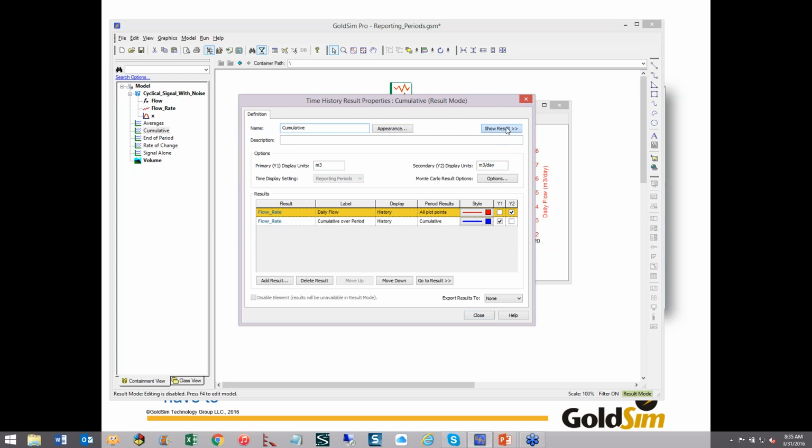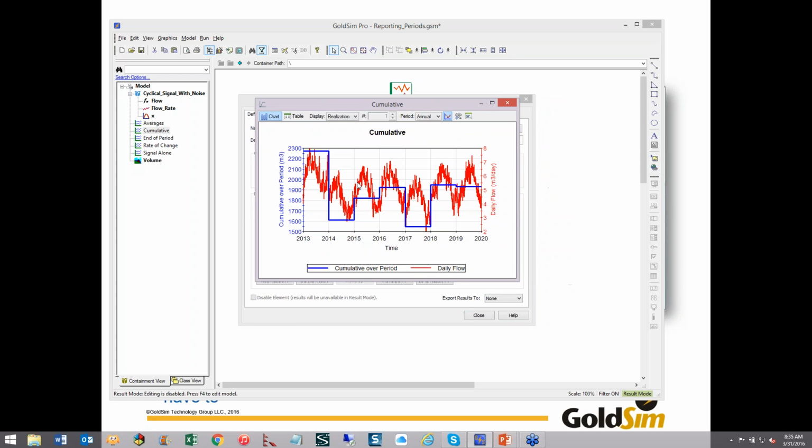So if we look at that result, that value that you're plotting right there is the cumulative amount of water that flowed in 2013. That's the cumulative amount of water that flowed in 2014. That's the cumulative amount of water that flowed in 2015. I can go down to the monthly values too, right? Annual is a little bit easier to see here. So now we're actually taking this in, and as a post-processing step, we're accumulating it.